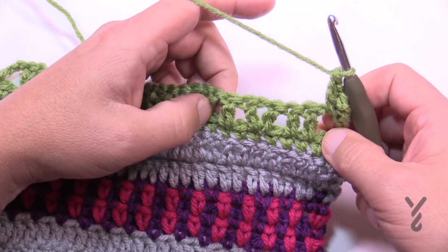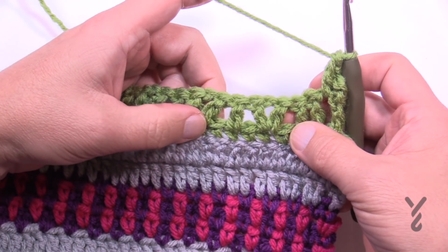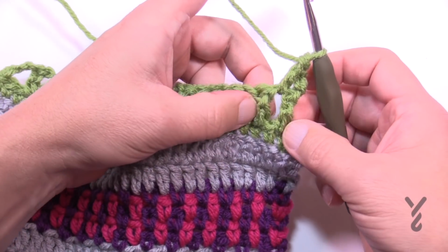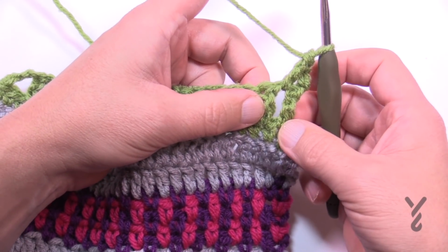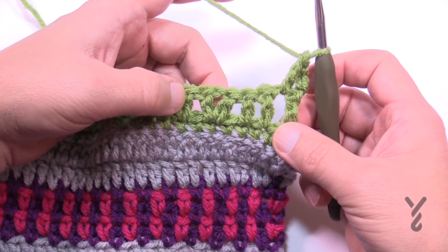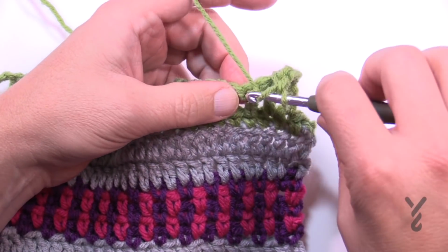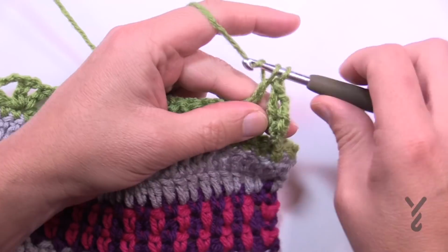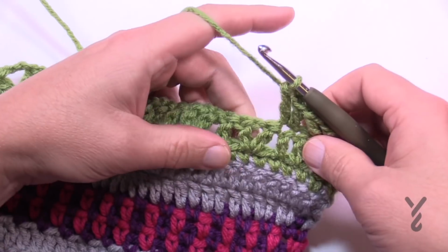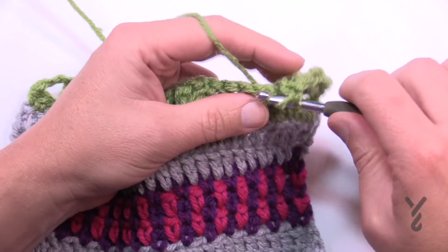Okay, so what we need to do is concentrate on the double crochets that are resting in between these V stitches. So V, V, here's the double. In this edge, this is technically the V, so the middle one is right here. It's the one just before the first V, and that's where you're going to place it. So you're going to double crochet into that one, chain 1 and double crochet there. This is where you're making the V shape. In the middle of the V is where you're going to place a double crochet straight down.